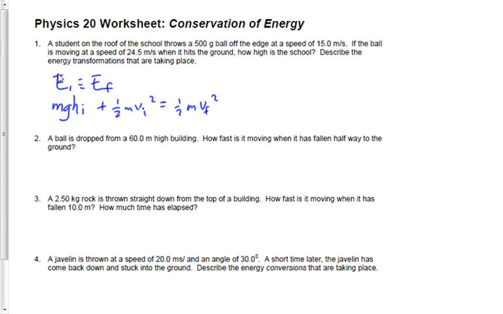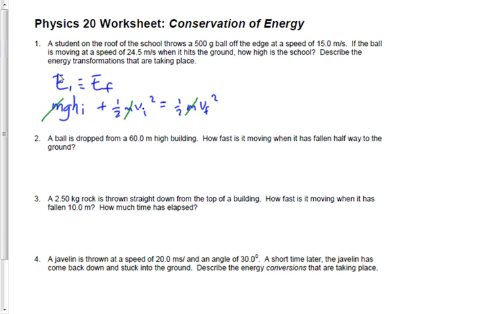Now, somebody was asking me about question number two. He got to question number two and thought, I could do it the same way, except I don't have mass. Well, in question number one, you're given a mass, but you don't need it. Why don't you need the mass in question number one? It's the same in every term, which means it cancels out. We don't need to cancel it out in question number one because we've got the mass, but we need to cancel it out in question number two because we don't have the mass.